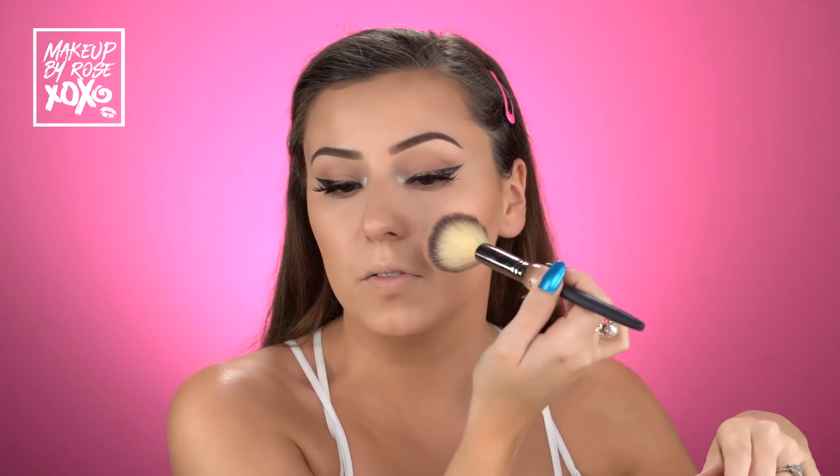All right, our bronzer is all done. Okay, I'm applying my favorite blush, Kylie Baddie on the Block. It always just looks like a summer flush. It's so pretty, look at that. It's like summertime.